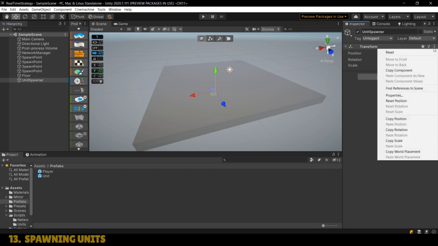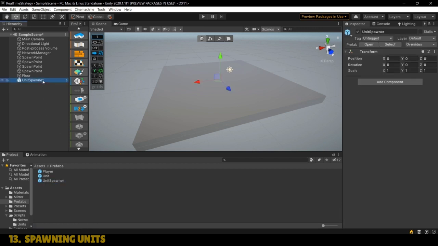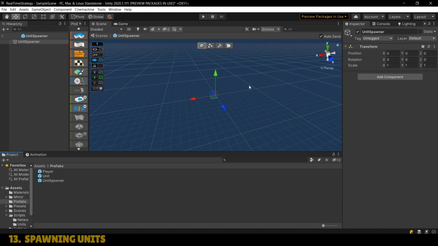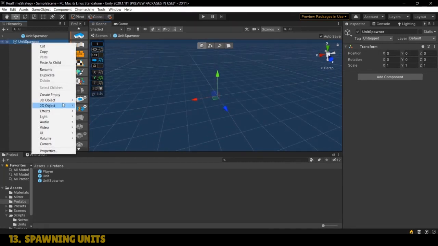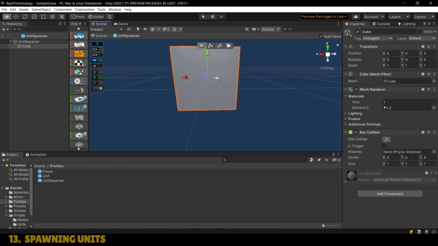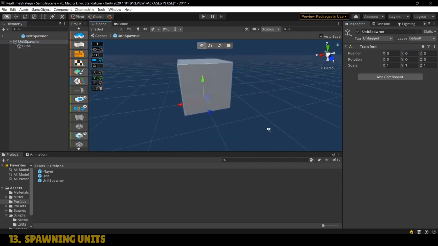And I'll just reset this for now. And let's make a prefab out of that, so drag that down. I usually prefer to work on prefabs in prefab mode. So if we double click it, it's like it's in its own scene and we can work on it here. So let's give it something we can actually click on. Right click, we'll add a 3D object cube for the body. Right now it would be half in the ground, half above ground, so let's move it up by 0.5 units. So now its pivot point is on the ground and it's all above ground.